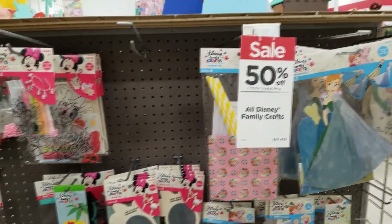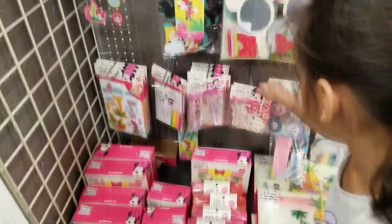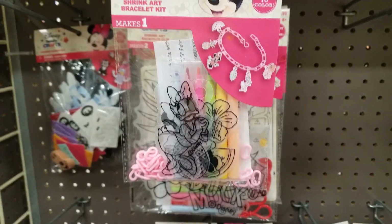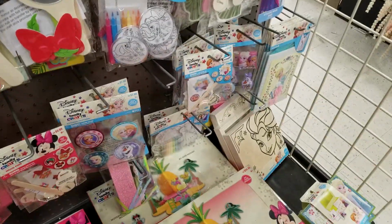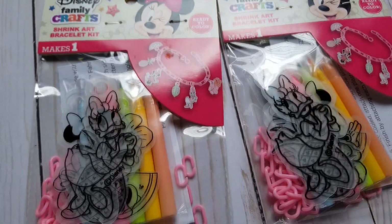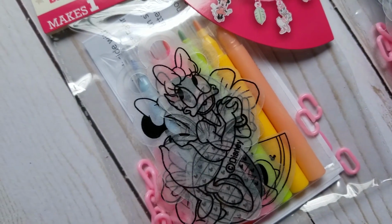So I went to Michael's and I found this whole section of super awesome and super cute Disney crafts for 50% off, and as much as I wanted to grab everything, I decided to just grab a couple of shrink plastic pieces. I did get these 2 bracelets that were identical so that I can do my little comparison in the coloring and in the shrinking. Since they were the exact same product, I wanted to see the differences between what one looks like colored a certain way and if there's any difference in heating or in shrinking.